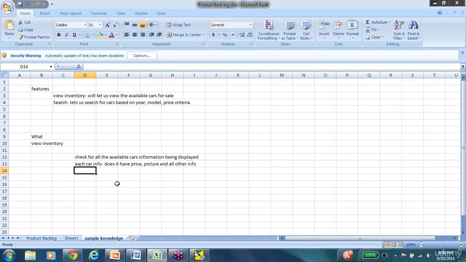You would also check: am I able to sort the inventory display? Am I able to search the inventory display for a particular car? So these are the things you would check for in the view inventory feature. View inventory is a feature. Like that, list all your features, and list what you would test in each of these features.